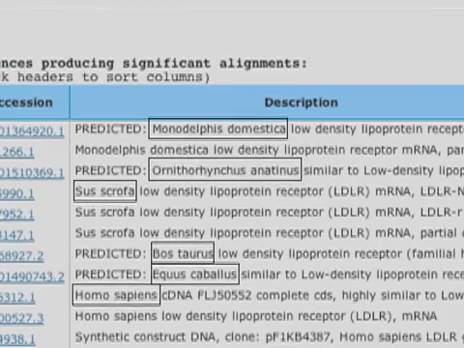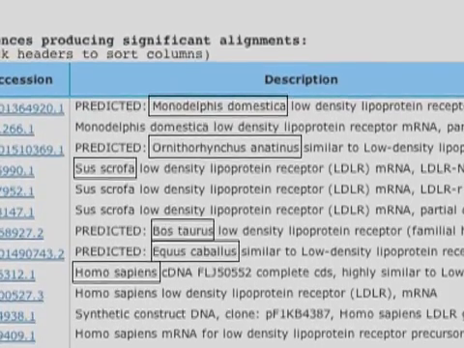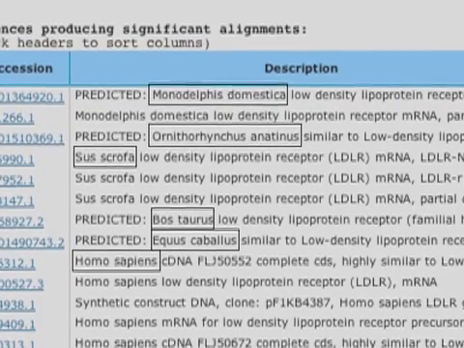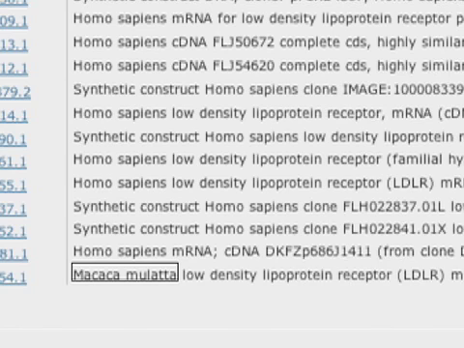The next one is Sus scrofa, which is pig. And then you get cow, and then horse, and then human. And the last one that you get, which is all the way down at the bottom of this screen, is macaque. These are some of the different animals that you saw earlier in the exercise where all of the 10 pictures of the mammals were shown.